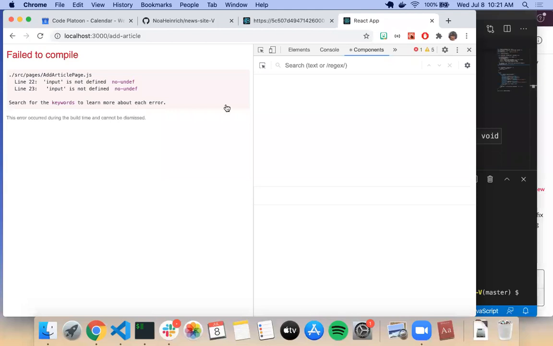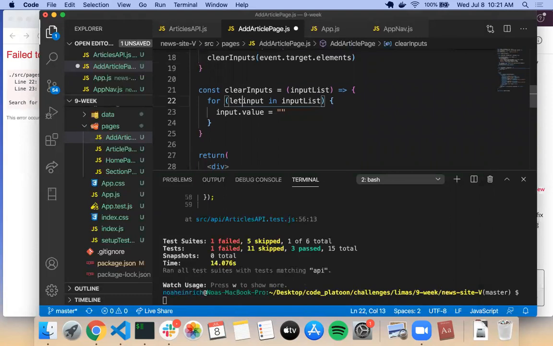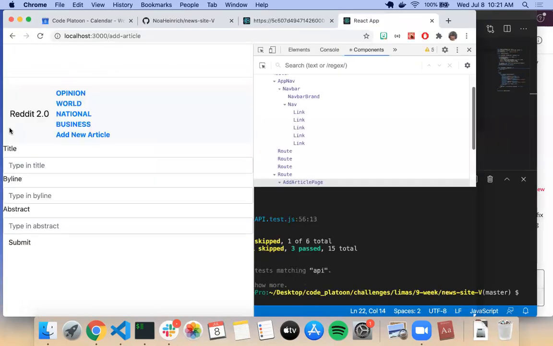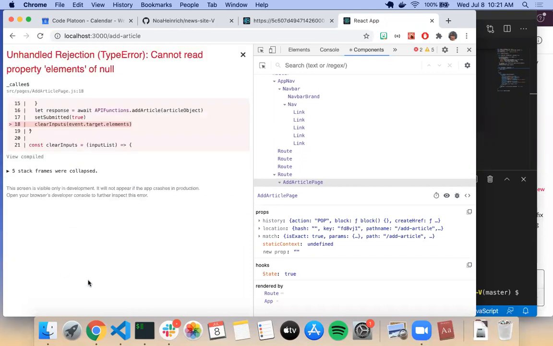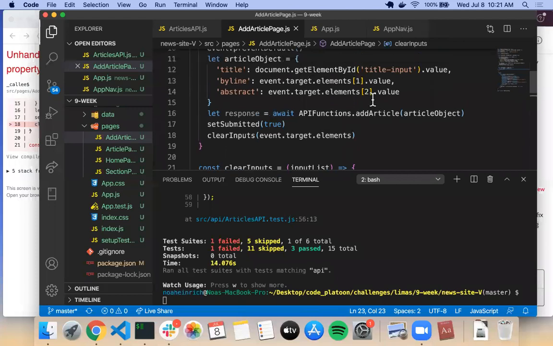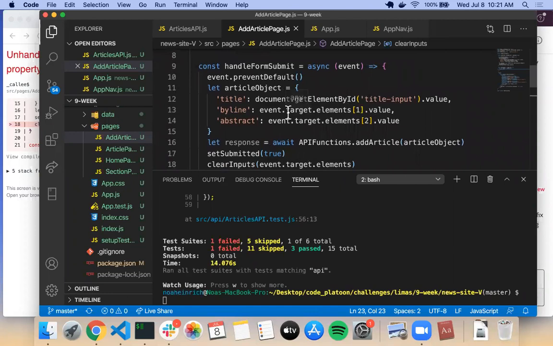Uh-oh, input is not defined. All right, again, I'm going to try to submit something. Uh-oh, looks like that didn't work. Cannot read property elements of null? Interesting, because we just used event.target.elements up here.